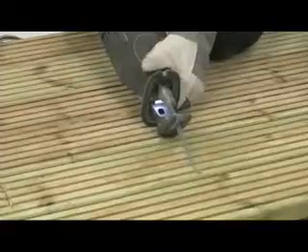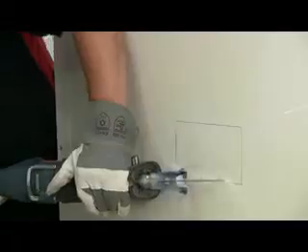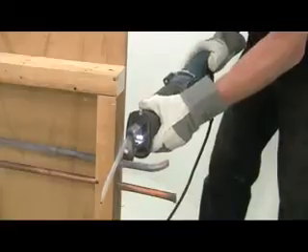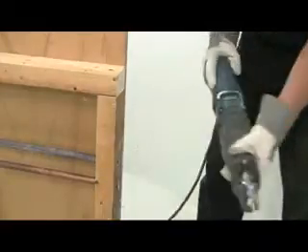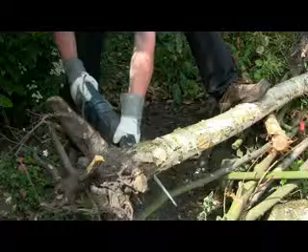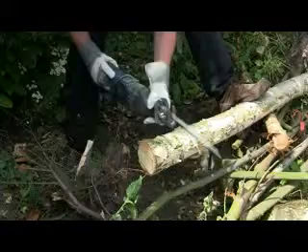For internal openings, you can make plunge cuts much as you would with a jigsaw. For flush cuts, as for instance with projecting pipes, use flexible bi-metal blades and just apply a little lateral pressure, keeping your footplate tight against the wall. For pruning or log cutting jobs in a garden, the GSA 1300 is a much safer alternative to using a chainsaw and there are several dedicated blades for just this purpose.